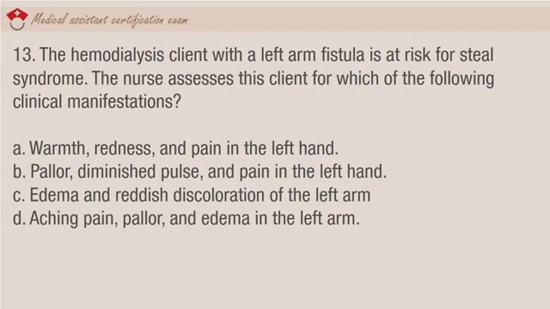Question 13. The hemodialysis client with a left arm fistula is at risk for steal syndrome. The nurse assesses this client for which of the following clinical manifestations? A. Warmth, redness, and pain in the left hand. B. Pallor, diminished pulse, and pain in the left hand. C. Edema and reddish discoloration of the left arm. D. Aching pain, pallor, and edema in the left arm.